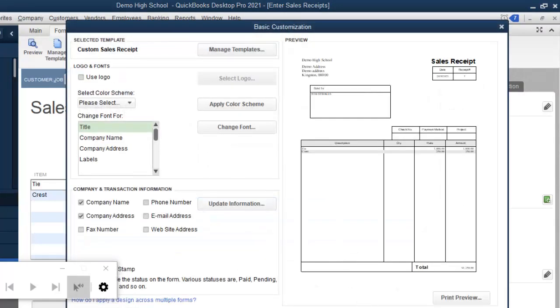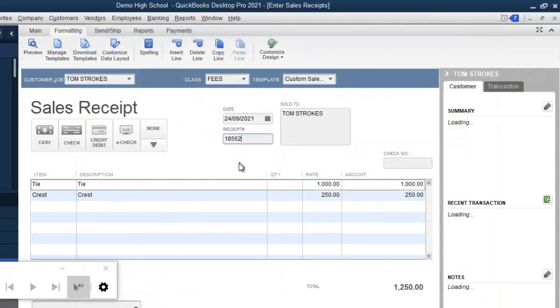I know some schools use the system to print receipts, but I know most of them use a manual receipt book where they write the receipt and then post it to the system. Okay, and that is how you would have done that modification.